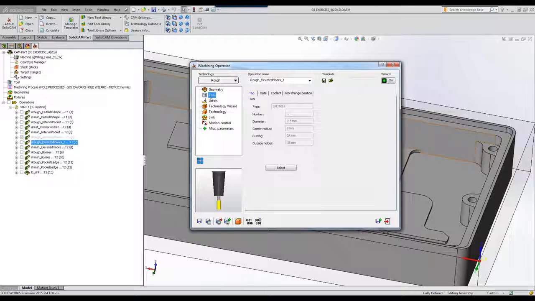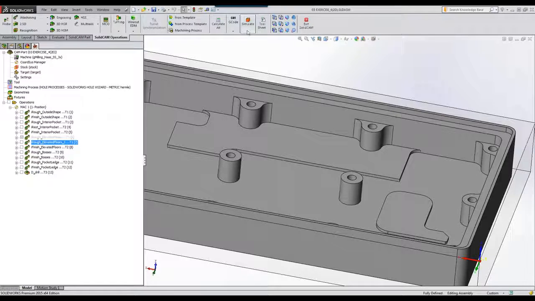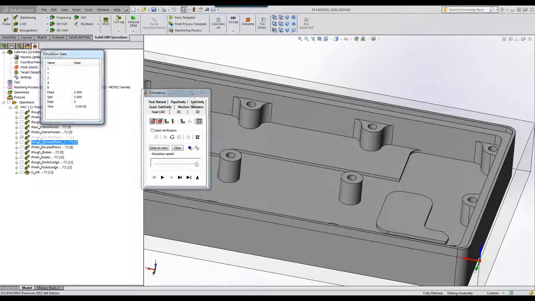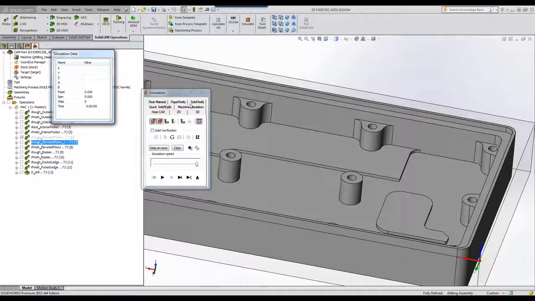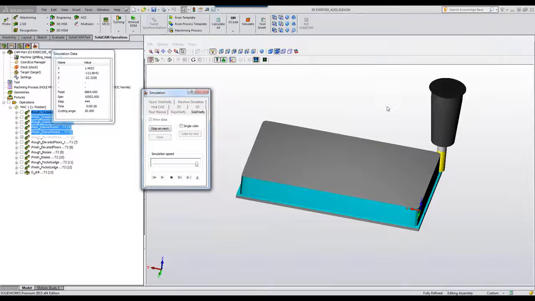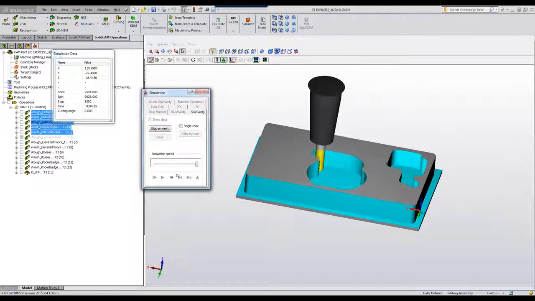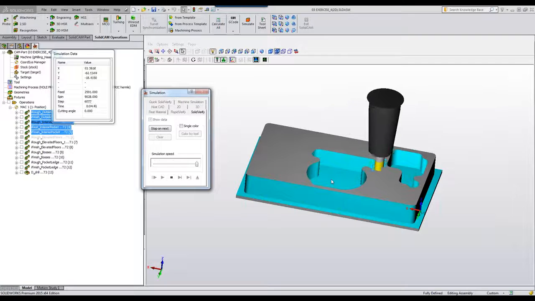But now let's see what happens when we actually run the simulation here. We'll go in and run simulate, and I want to do it using Solid Verify. Let me start it from this point, from here to here. First of all, when I do that, you can see the first operations are clearing away all the area, just like I wanted it to, but it's going down to its floor at the very bottom over there, which is fine.